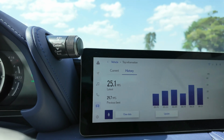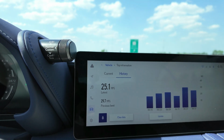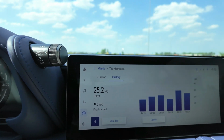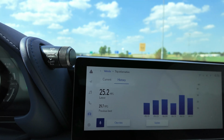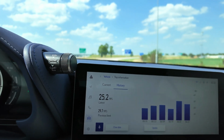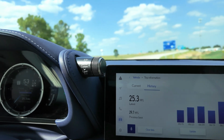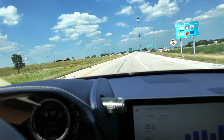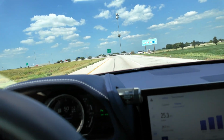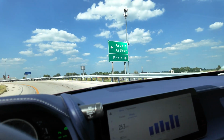So I am just amazed at this. 25 miles per gallon is supposed to average 18, and we're hitting 25 right now after two city loops and a trip on the interstate. So now we're just going to come up here, we're going to turn and make our loop, and then we'll head back down, and we'll get to hear a little bit more of that engine and the exhaust as we get on the interstate.